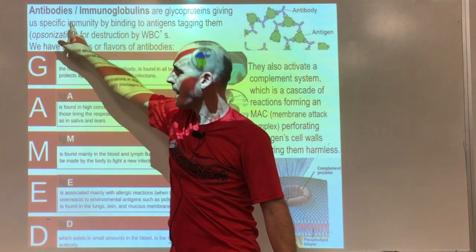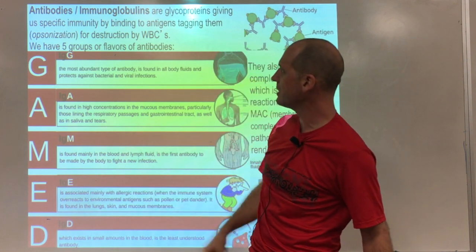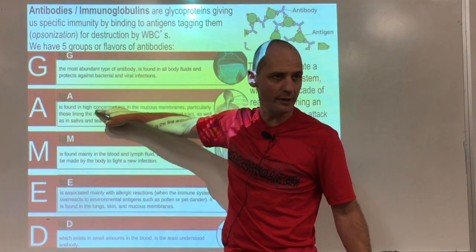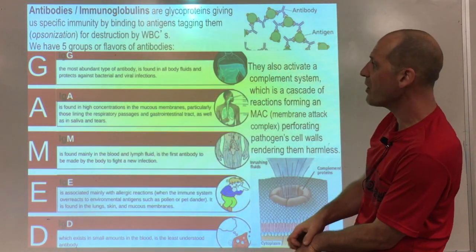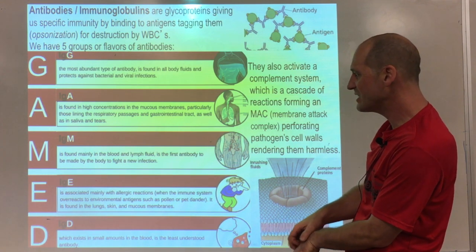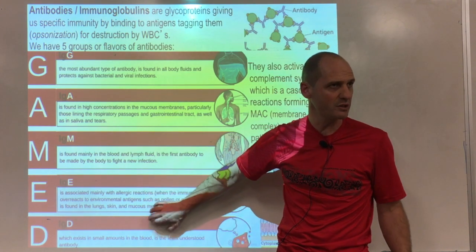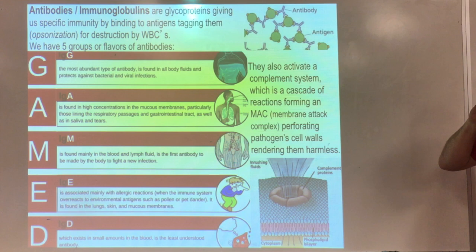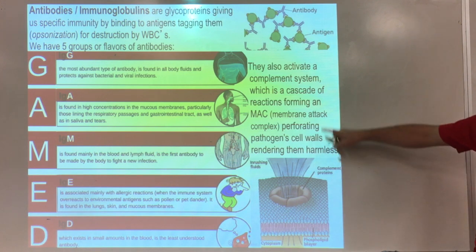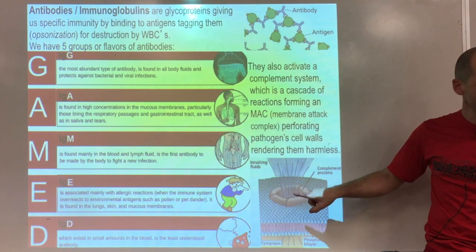It's the same word. They call them, one called IgG, IgM, and so on. And then here's what they do specifically. They all do the same thing, but some of them are found in different body fluids, some of them are in mucous membranes, some of them are in the mother's milk, and so forth. So I just want you to have this part. It's a very helpful chart, but we don't have to go too crazy in all the details. It's just more confusion. One of the things, though, I really like that they can do when they have an invader that they recognize again, they have this membrane attack complex that can make a hole in another cell and destroy the cell that way.